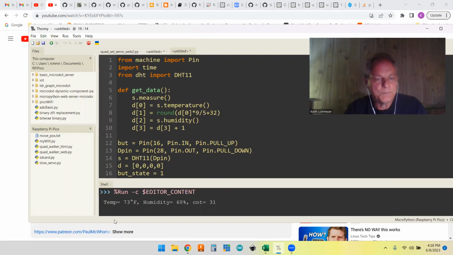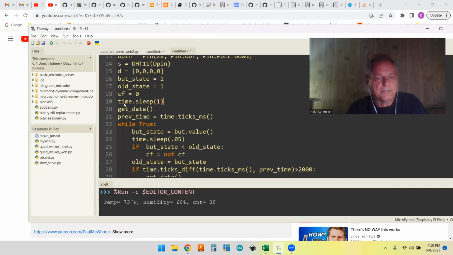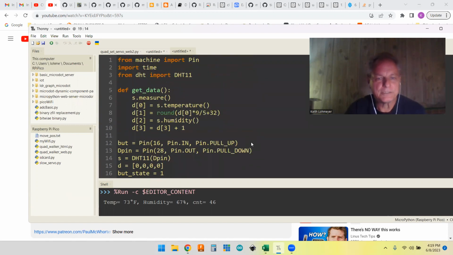Like I say, this is actually printing out probably every 50 or 60 milliseconds. It's printing out however long it takes to do that. The only delay that we have in here is our delay for debouncing the button. So when we read the button, we want it to debounce. We don't want to read too quick on that button. So that's my homework for this week, and I hope maybe other people can get something out of it.